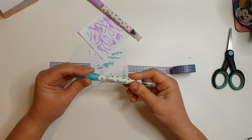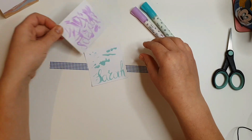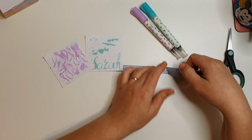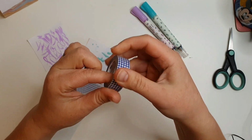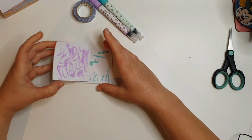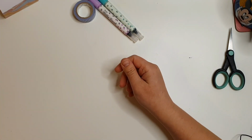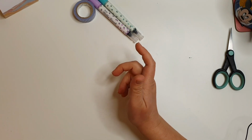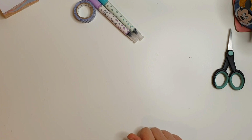So yeah, a couple of Pentel Milky Brush pens and a washi tape from a stationery shop that has been there for years. But I imagine they get a lot of students in there, the art students, to get all their supplies. So that's the first thing, a mini early birthday present to myself. Right, and actually I just realised that was in September, so they've been sat there for nearly a month.